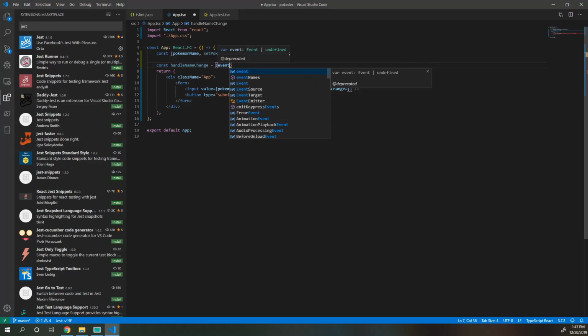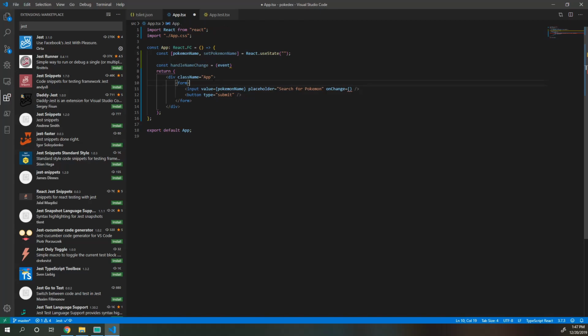But TypeScript is going to want to know what type this is. So if we hover over the onChange, we can see that the event has a type of React.ChangeEvent<HTMLInputElement>. So if I highlight all this, I can copy it, come up here and paste it.